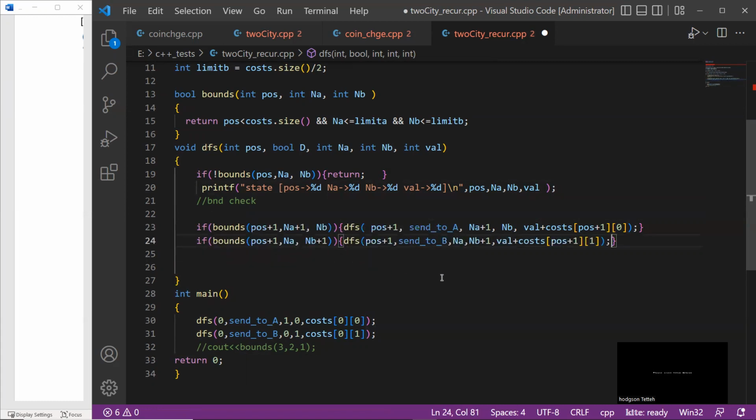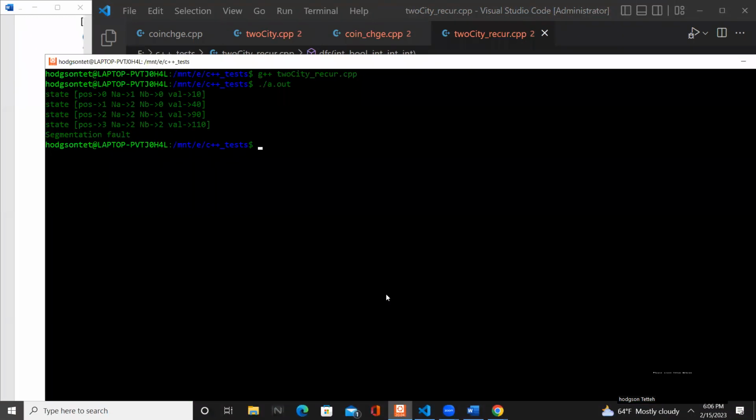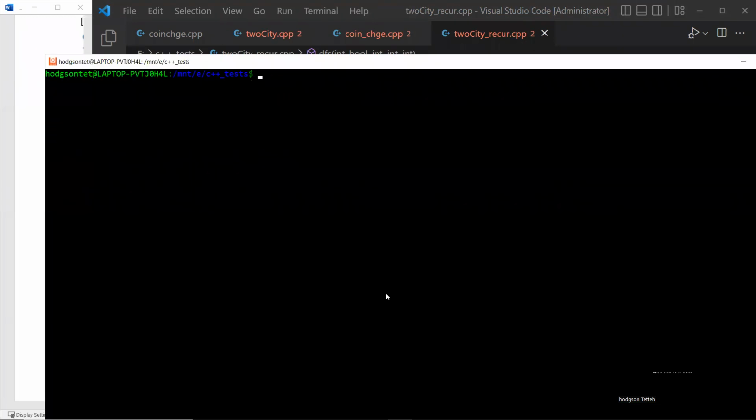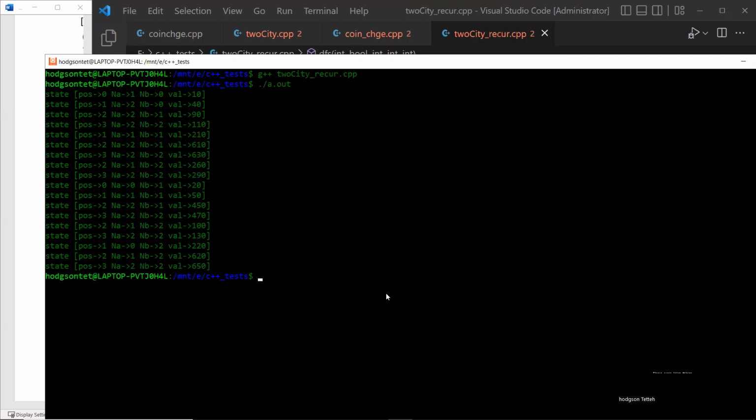Now it's better because if this bound fails, if position +1 is not in range, it won't even evaluate this thing right here. So we can compile this. Let's clear that out. Now, what's the problem?